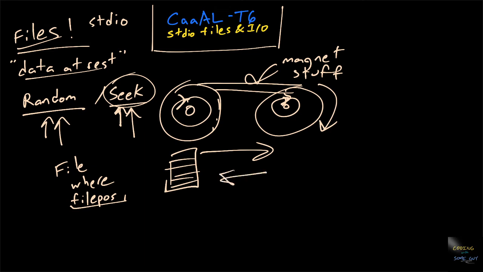And I can also rewind, and say, go back and move the file position negative versus moving the file position positive. So you always have to keep in mind that with standard I/O, you don't get to jump around directly. You actually have to send in commands and say, I want you to go to this place, or I've already consumed this input.